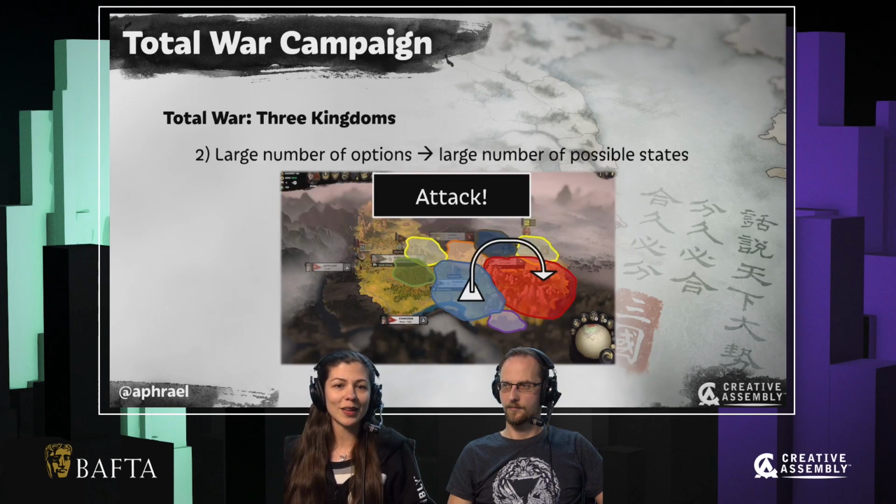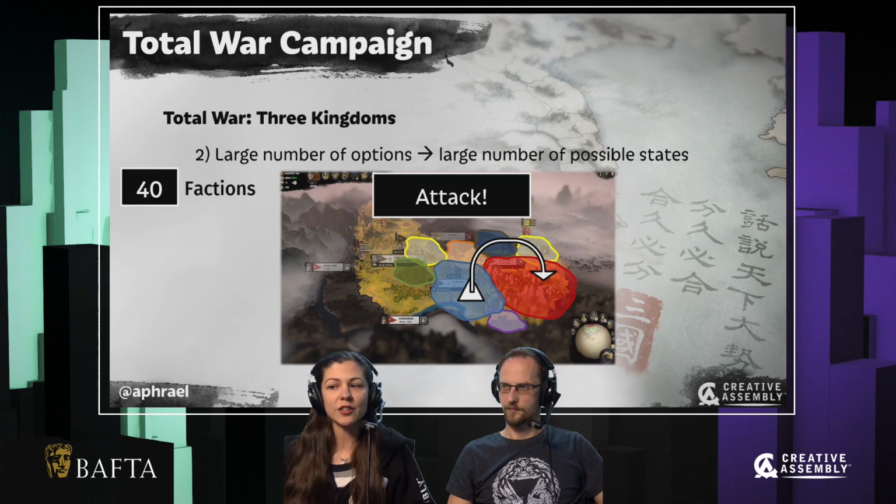The second thing I would like to point out is the number of different states the game can be in at any time. In order to show the magnitude of this, I want to do something. I would like you to think about a very simple version of the game. Let's say there are only 40 factions in the game, and each faction has only one army, one territory, and one enemy. And then each faction has only 2 possible actions that they can do: to attack their enemy or not to attack their enemy.